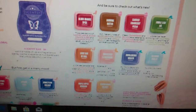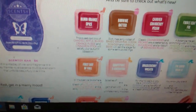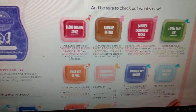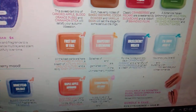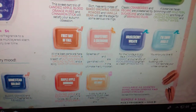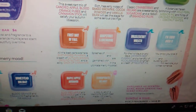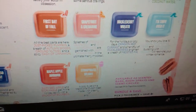Let me increase this a little bit. So we have Blood Orange Spice, Brownie Batter, Candid Cranberry Pecan, Fiddle Leaf Fig, First Day of Fall, Grapefruit and Grenadine, Huckleberry Wreath, I'm Snow Over, Maple Apple Bourbon, and Stroop Waffle Delight. So those are the new releases — we have 10.